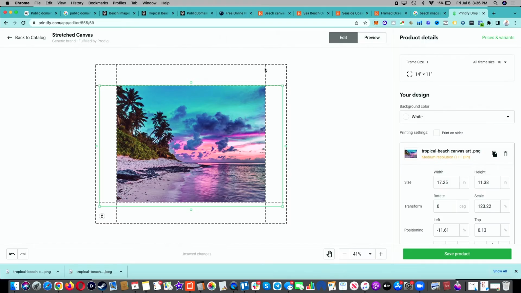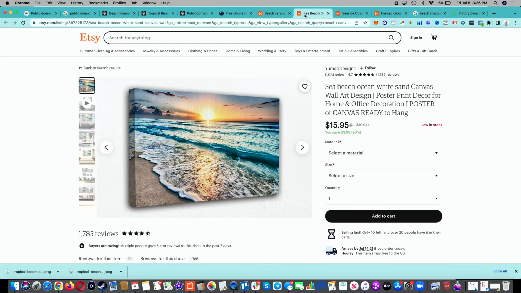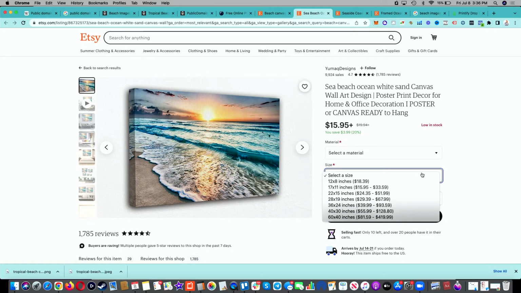So once you upload the image, you're gonna stretch it to make sure that it fits the actual canvas so it doesn't look disproportionate or look funny. Then you're gonna have to play around with the different frame sizes. And again, if you go back and look at the examples that we have, they will actually tell you the canvas sizes, right? So if you go to size, you can choose the size and see what they're selling them for. You can also do a little bit of due diligence and research to see which sizes are selling more frequently, and that'll kind of gauge which one you're going to use, right?